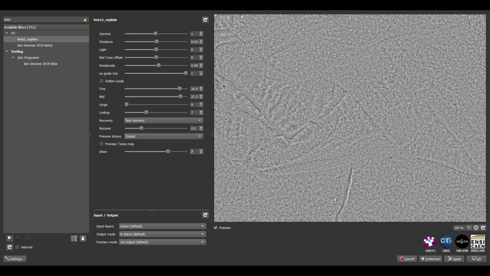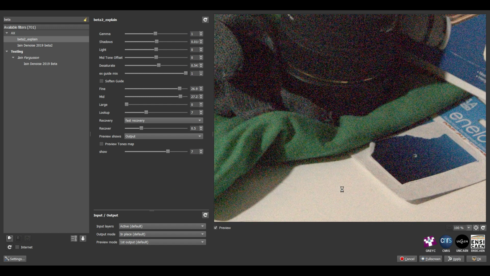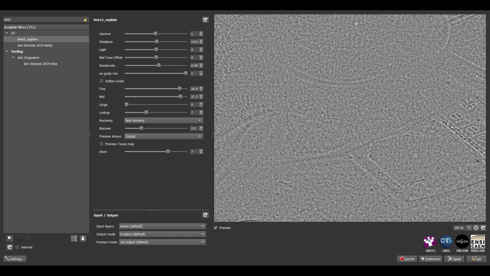So the level of noise in different areas of the image is approximately the same, and that's based on the areas that we got from the smoothed image. Sorry, the smoothed absolute value.